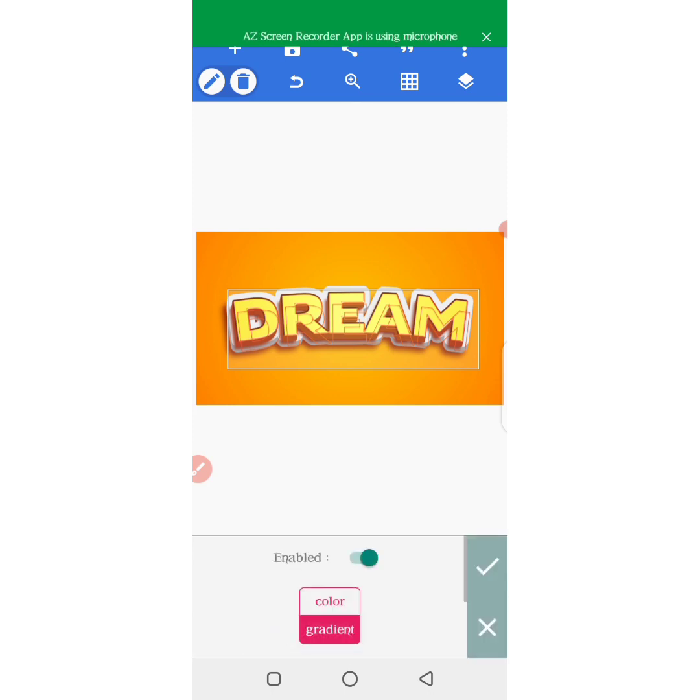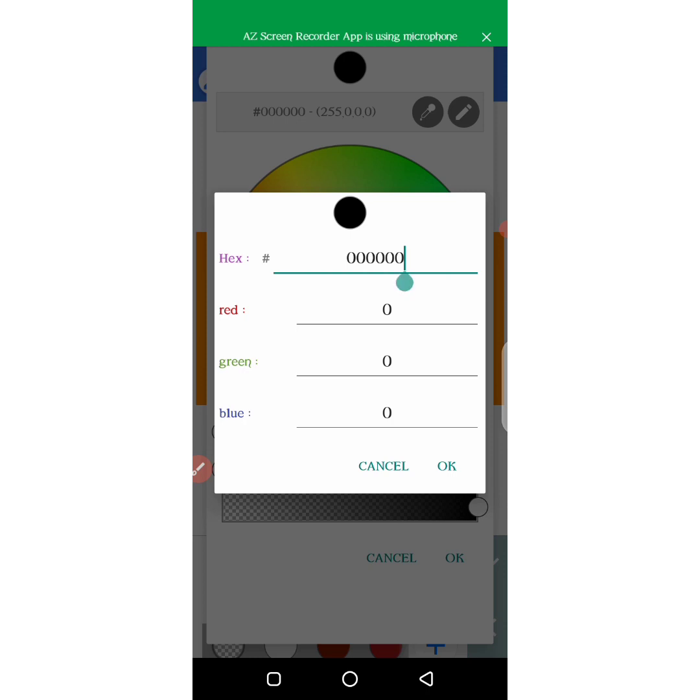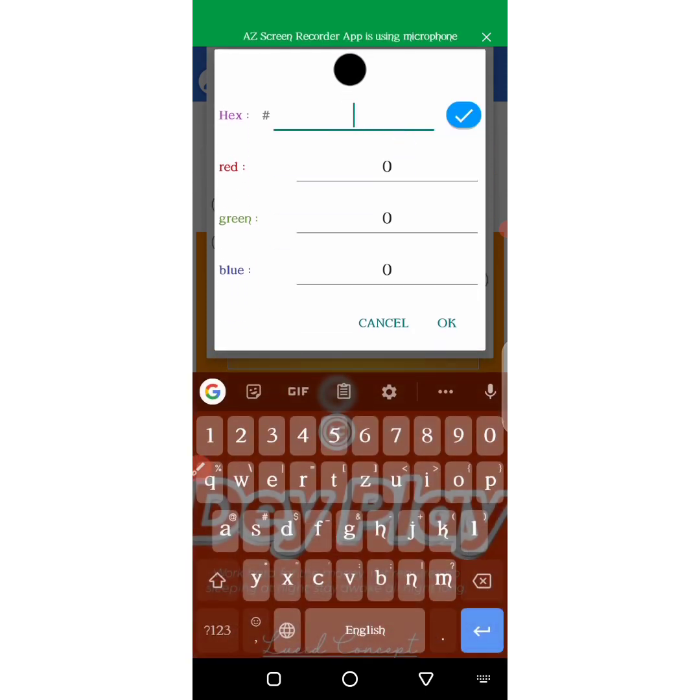Our stroke color is B71C1C. Normal sign.